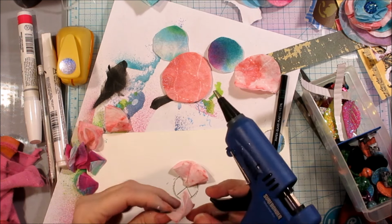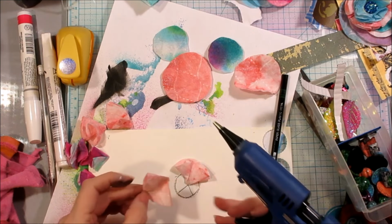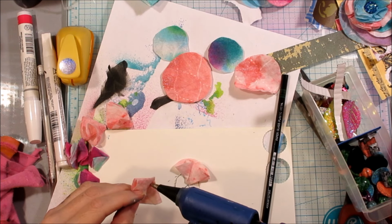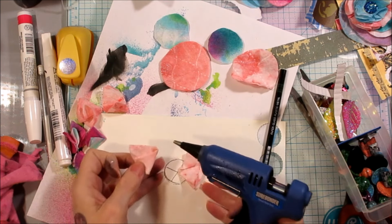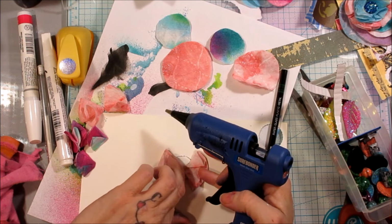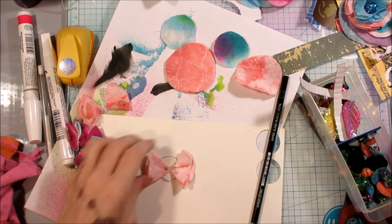4 pieces. Now, if you get one that's really long and that's folded like that, just take a little bit of glue and fold over the edge a little bit and then just glue it down. I like to do it across from each other and then next, and then across, and then obviously across from each other again. Like that.